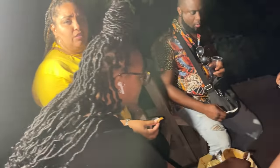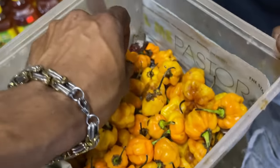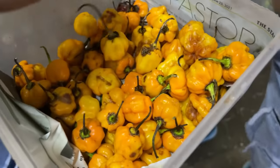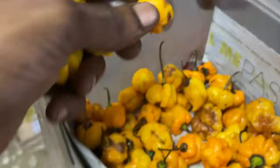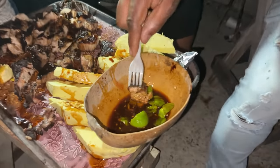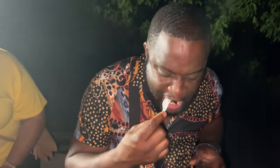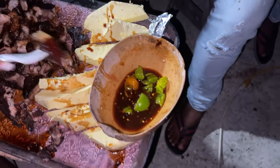What is that? The pepper hot. The yard pepper, man. We call it scotch bonnet here in Jamaica. Everybody enjoy themselves. Look who buy free pepper. And it's so hot. Pepper hot, with the lime. Let's see what I go on. It's only some lime, vinegar, pepper.